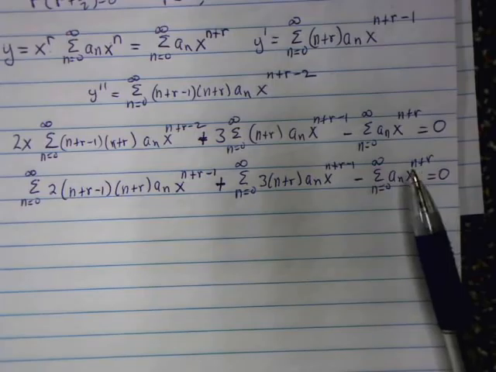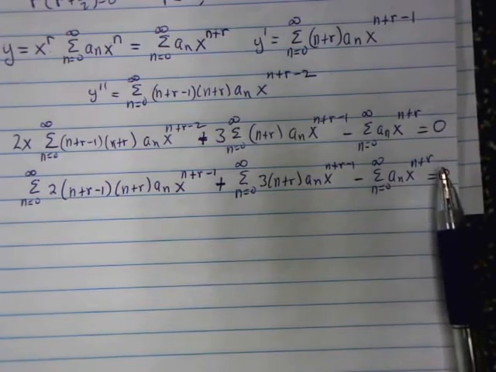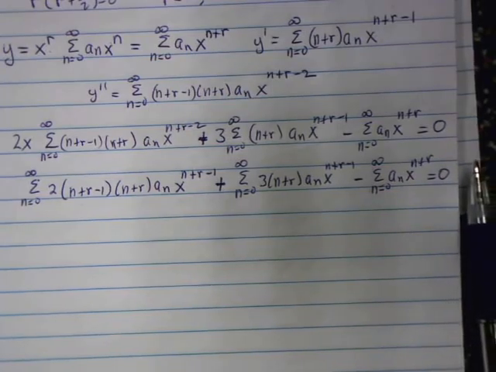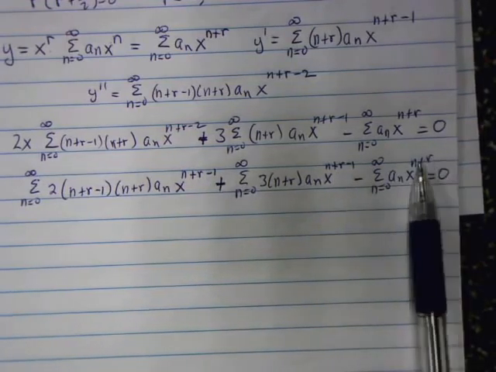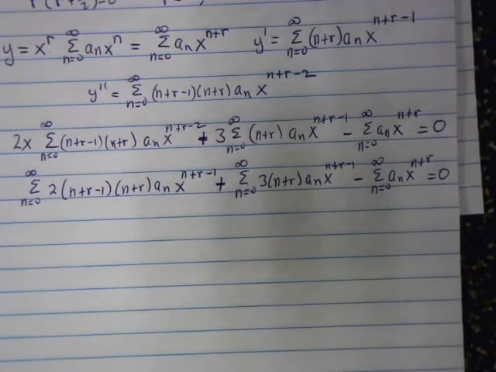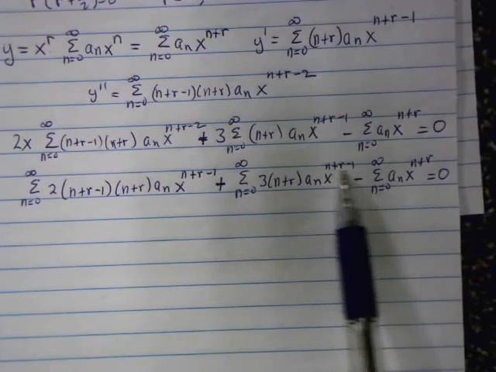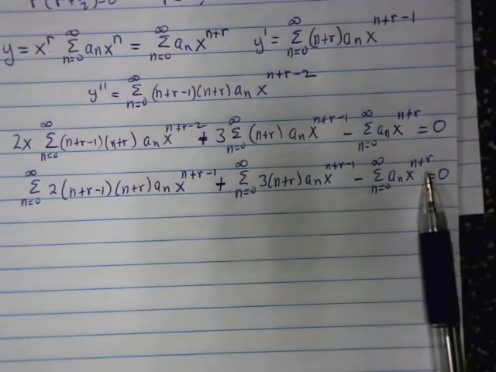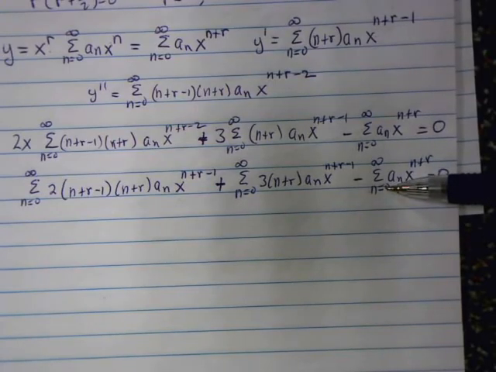All right, typically what you want to do is you want them to all be the same. Typically, you make them all be the smallest one that you see. So of n plus r minus 1, n plus r minus 1, n plus r, which one's the smallest one? N plus r minus 1. So I'm going to leave this one alone. It's already got an n plus r minus 1. That one has an n plus r minus 1. So what do I have to do with this one? I have to subtract 1 here, subtract 1 there, and then add 1 there.